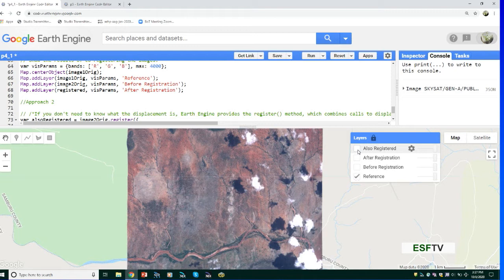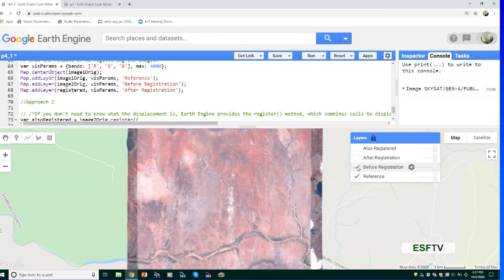So the first layer you're seeing is the reference image. As you see, we've seen this before. And then the second image is this raw image that doesn't line up very well with the other image.